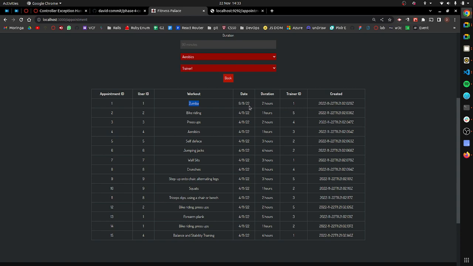then open brackets. So I will consult my schema and see what fields I need to create a trainer. So I'll come to my schema, then I'll look for trainers. If I need to create a trainer, this is what I need.